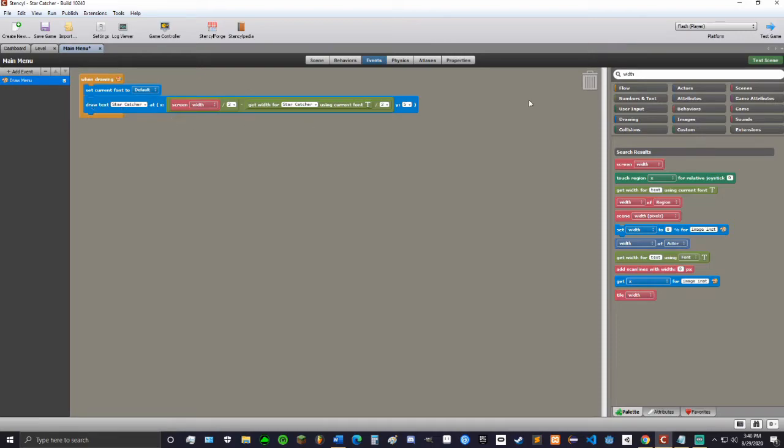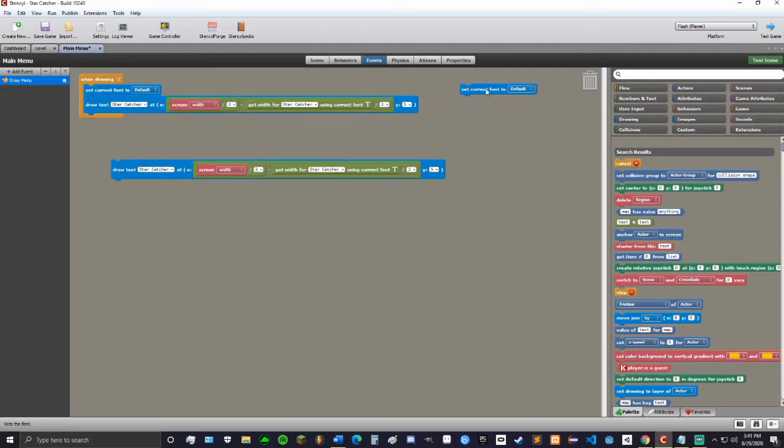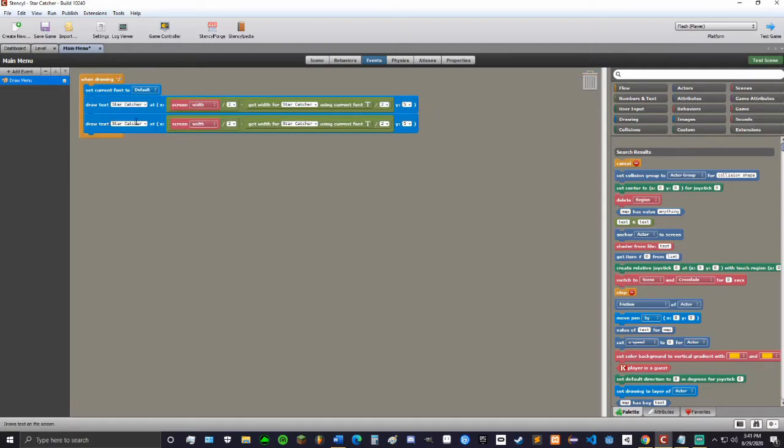After that, we'll come down here and duplicate this, throw out the top block, and just use this bottom one. And just say press space to play. Again, at the middle, this time though, we're going to have to use that.